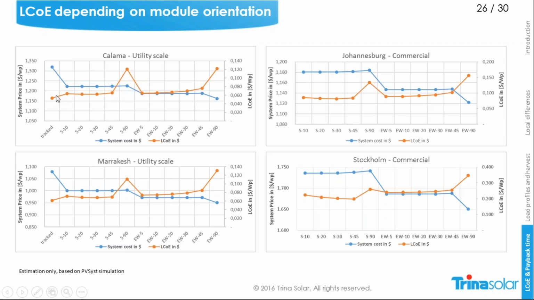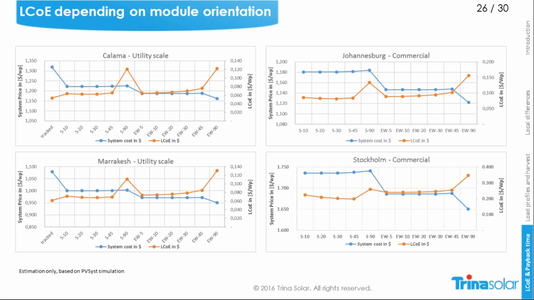For sure the tracker system in Kalama, due to the location with extremely high irradiation, will collect the most of the energy. But a tracker system also means higher operation and maintenance because you have moving parts which need to be checked frequently, and if you have malfunctions, then maybe the losses can be quite fast, quite big. So if you're in a remote location, it also makes sense to think about, okay, what is the best solution?